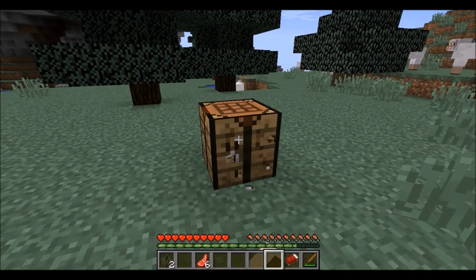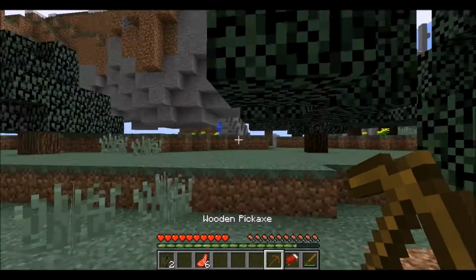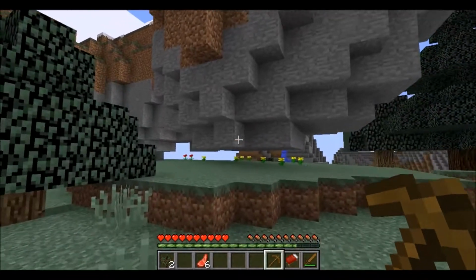And we'll make a pickaxe, and then we'll grab some stone, or some cobblestone, because there is a lot right here.